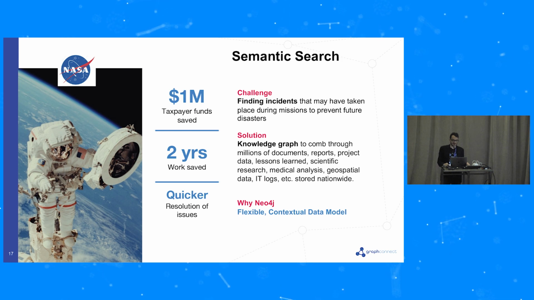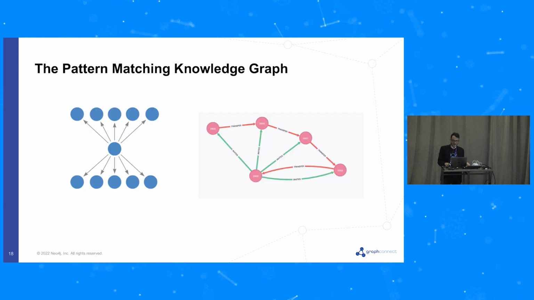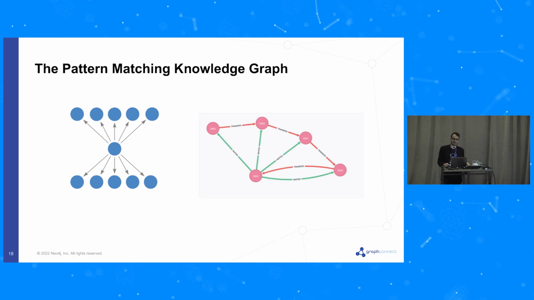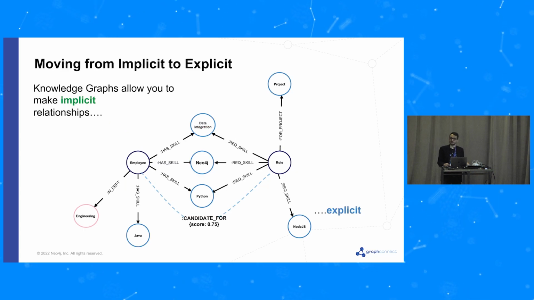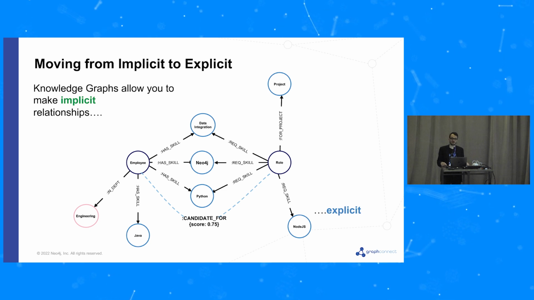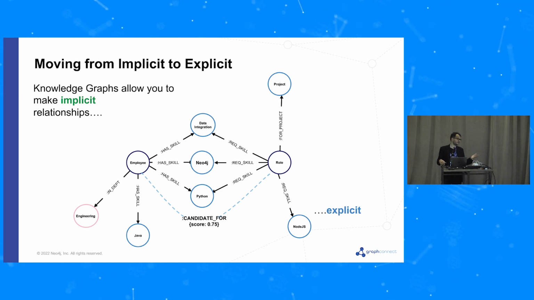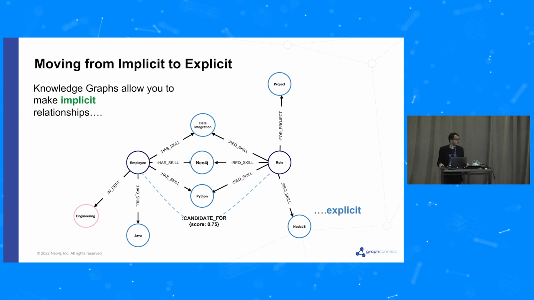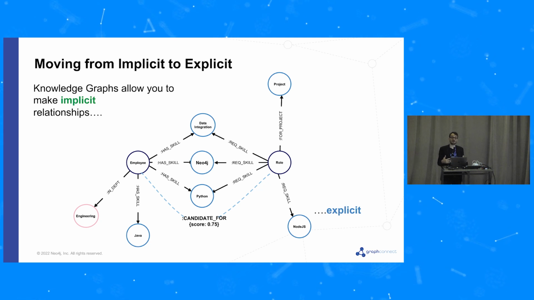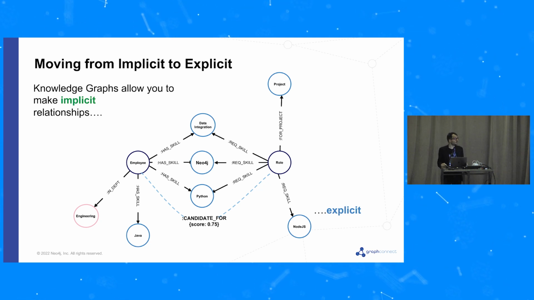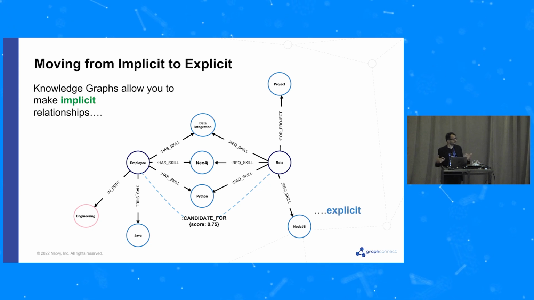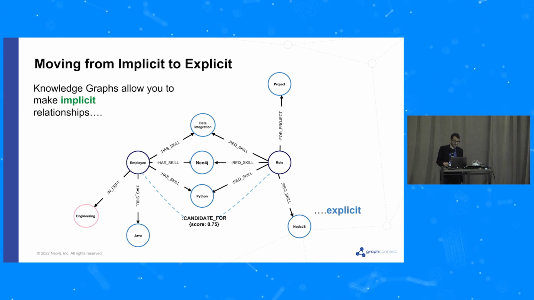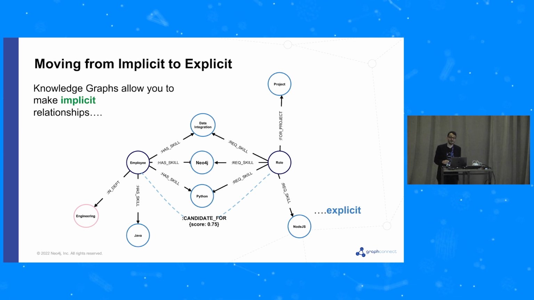Good. Let me move quickly into the pattern matching type of use cases. Here, like I mentioned, it's all about the shapes. What you see in this graph is a simple description of a job description and a candidate. A job description is presented as a set of required skills, and to the side of it, you have a candidate, an individual that has a number of skills, maybe declared in the resume, right? So there is an actual overlap between the two. There's a correlation between the skills of this individual and the skills required for that job. That might be a simple pattern, but this correlation is actually uncovering the fact that this individual is a good candidate for the role, right?